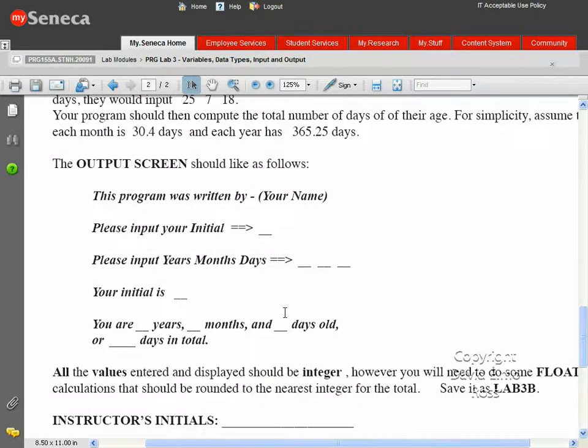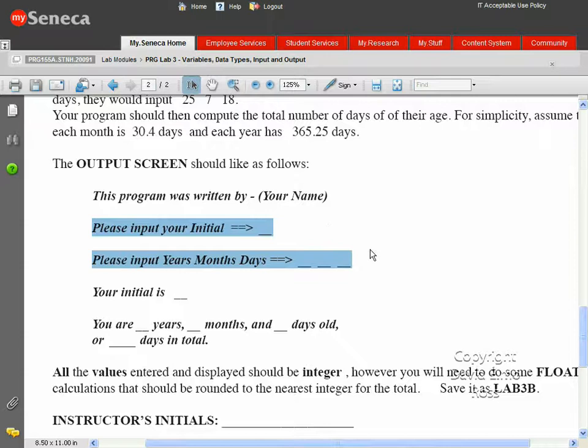Now, as we talked about before, there's going to be variable declarations. After that there's going to be explain to the user, and this will be part of the explain to the user here. This program was written by, and there's some other stuff that we'll put in as well for that. Then there's going to be get user input. There's our user input, and we'll be doing some calculations.